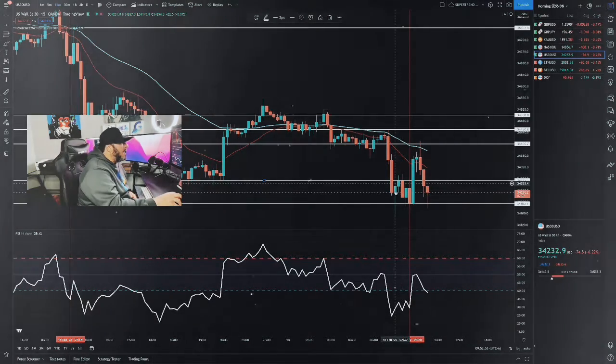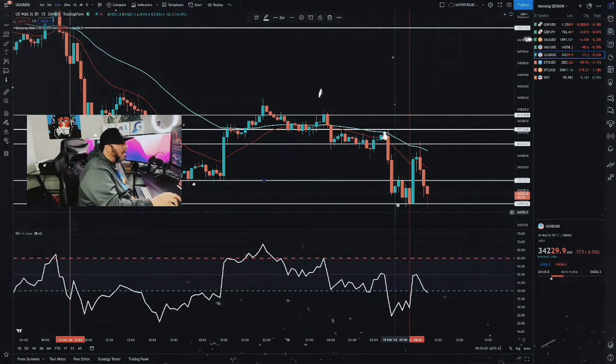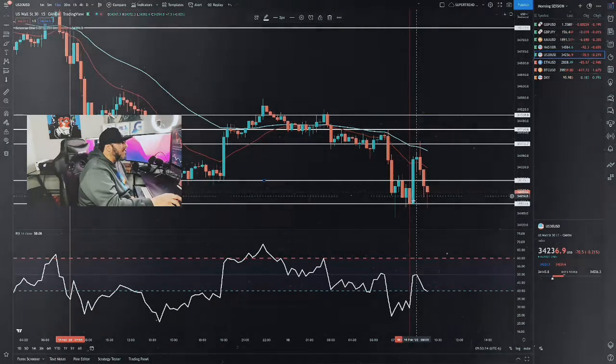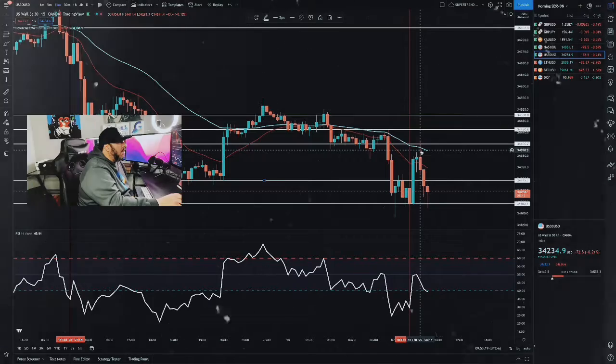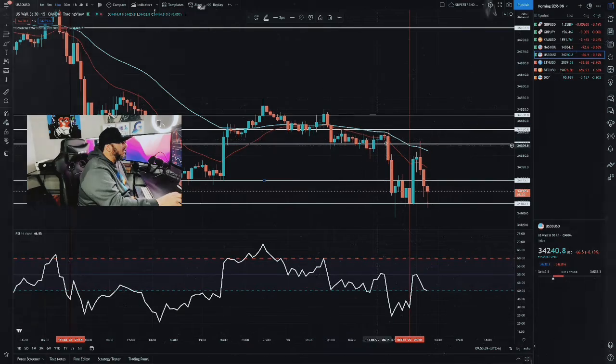So again, she came down here, broke through here, wicked down, didn't close below, came up here, didn't close above, came down, and she played here for 15, 30, 45 minutes, an hour, 15 minutes. Then she finally broke to the upside. Where was she going? She was most likely going up here because that's where all the action was. And what did she do? She went up there, and again, she ran into this wick here.